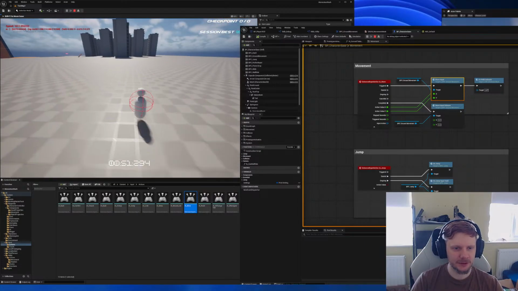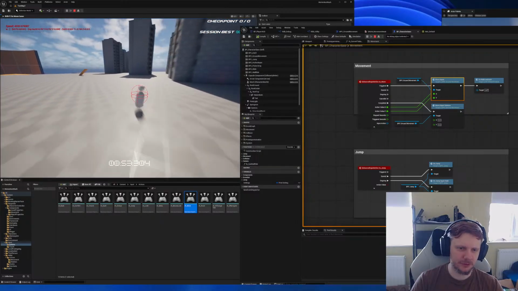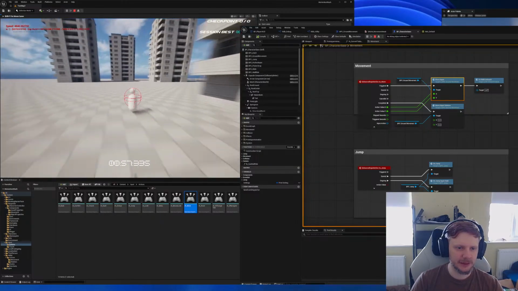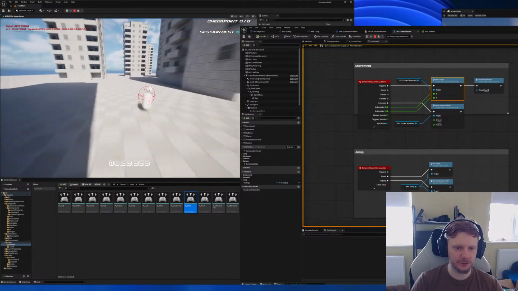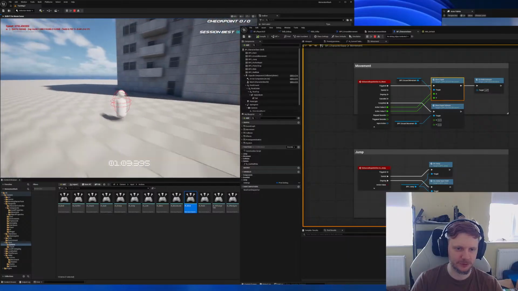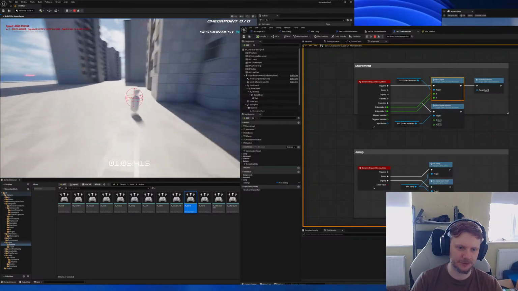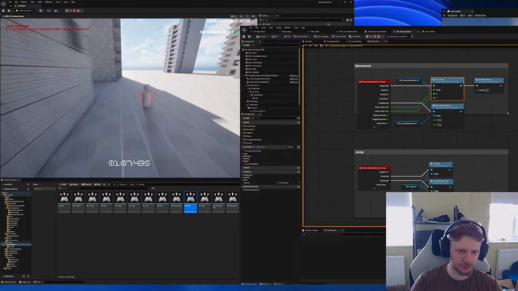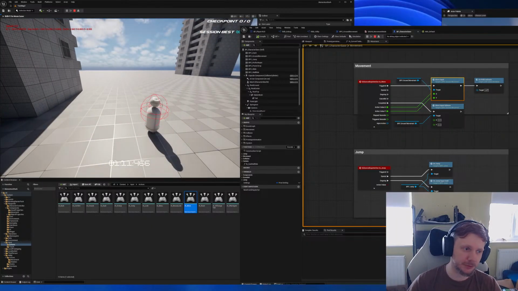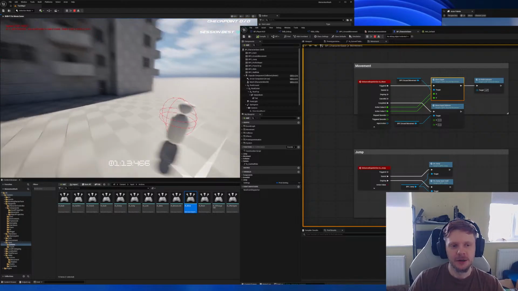So the idea is, if you're coasting straight, I want to have relatively floaty movement, right? Because I want to have this feeling that the character doesn't want to turn, like you have to respect the character, drift around the corner, pick the correct paths. A bit how you would do with a racing game, right? You have to pick the perfect line. In my opinion, that's actually really interesting.